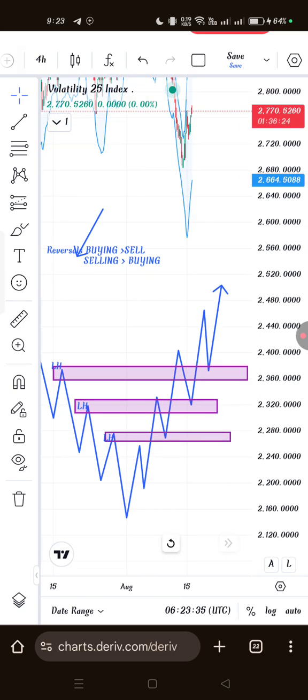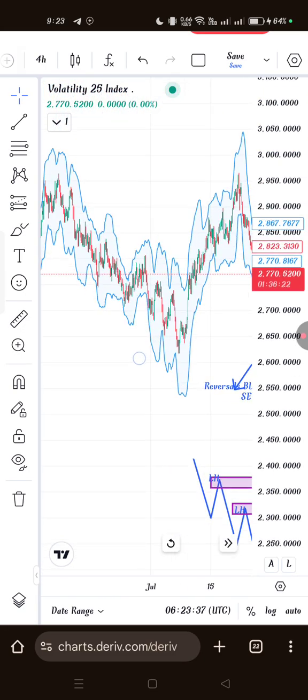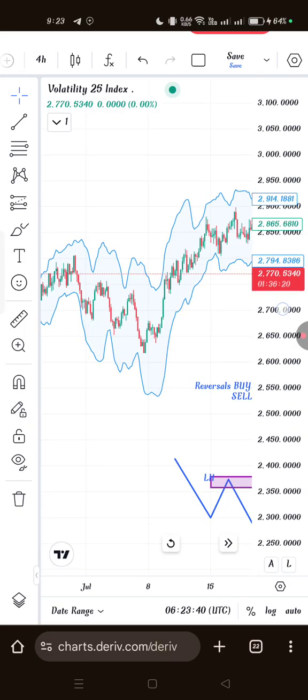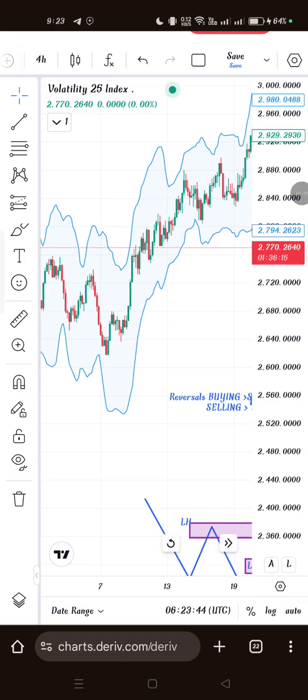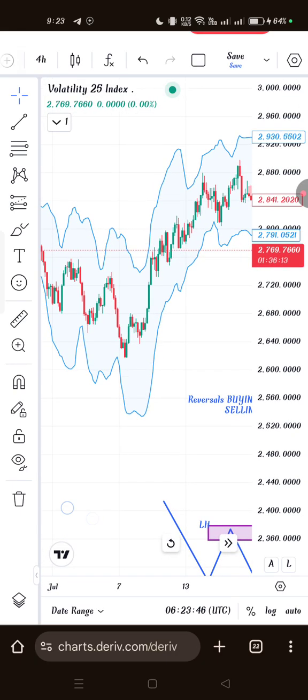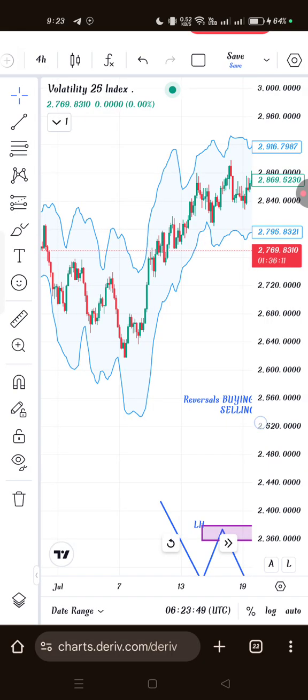I told you, look for the lower highs. This is the structure that I gave you. Look for the lower highs or mark them out, and then you use those lower highs to find your entries. So let's proceed to mark our lower highs. Where are our lower highs?